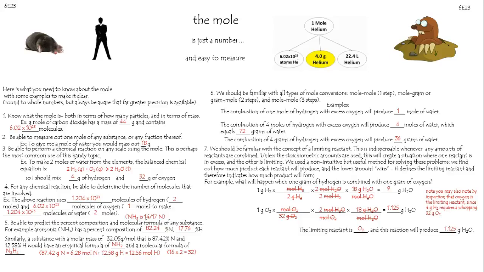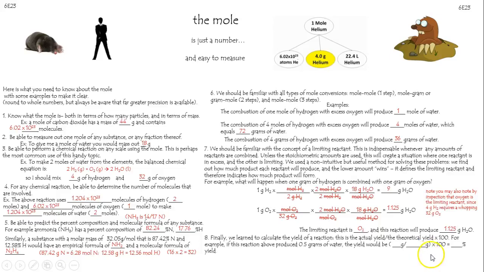Oxygen's your limiting reactant. Finally, we should also be able to calculate the yield of a reaction, where the yield is just how you did compared to how you could have done. It's not unlike a score on a test. For the above chemical reaction, somebody only isolated half a gram of water. Perhaps they spilled some. The yield is 0.5 for every 1.125 times 100. Right? Think of it as a score on a test. If you got 1.08 grams, ooh, you're in the A range. But we're just going to do actual over theoretical times 100. Actual was 0.5. I see 0.5 here. So this should be slightly lower. The yield will be closer to 50%, but you get the idea.